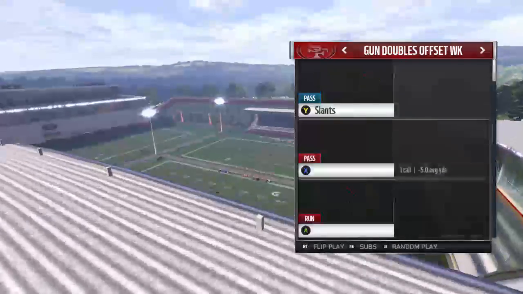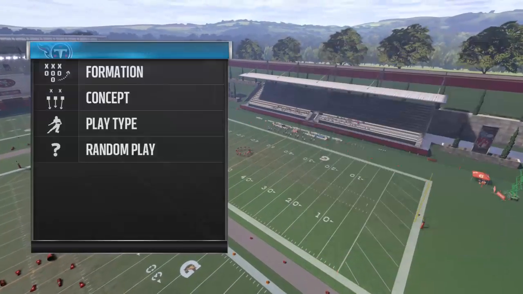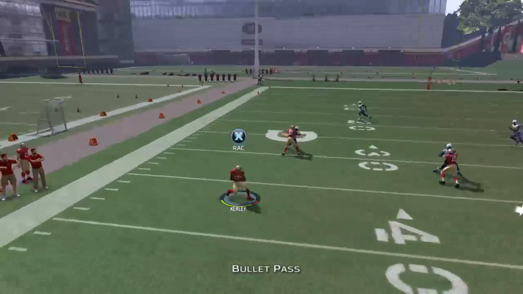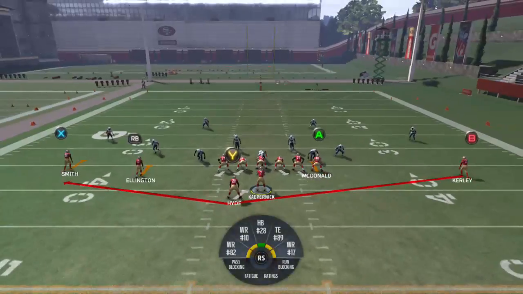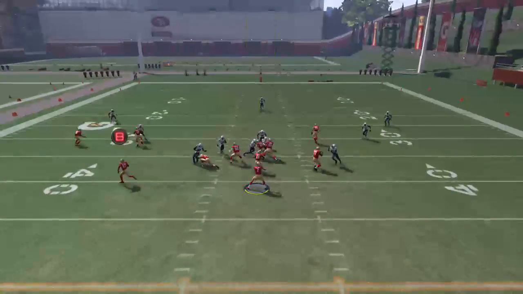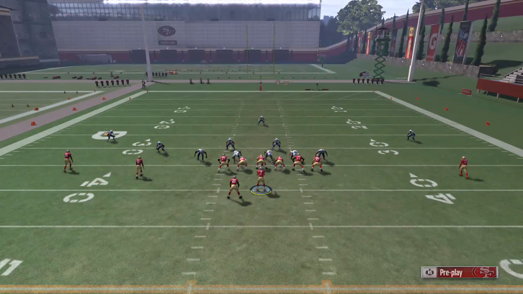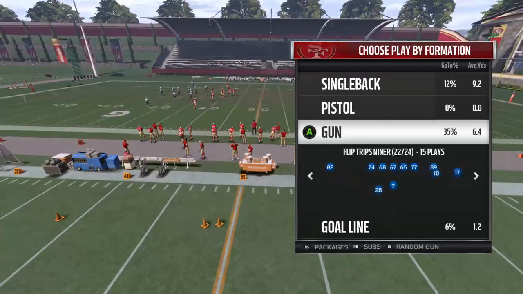Alright, gun doubles offset weak. Alright, so now we're in. Alright, so look at all these orbit plays. They're all pretty cool. You got orbit bubble screen, which is something I suggest you take advantage of. It's just like that Titans screen you've been seeing all year long, where they motion over and just get the blocks. But this one uses your wide receiver, so if you have a faster wide receiver than you have a running back, you could totally use it that way. You have a running version where it's just an inside zone, but it fakes that.